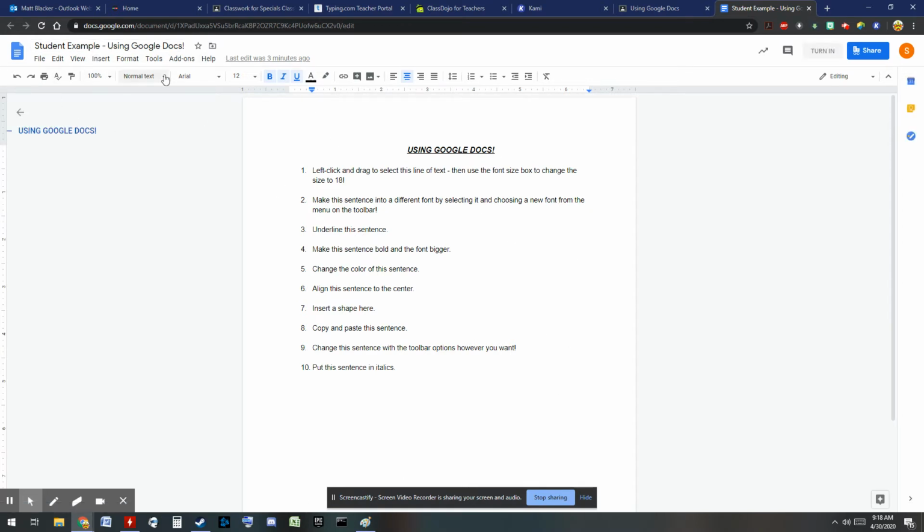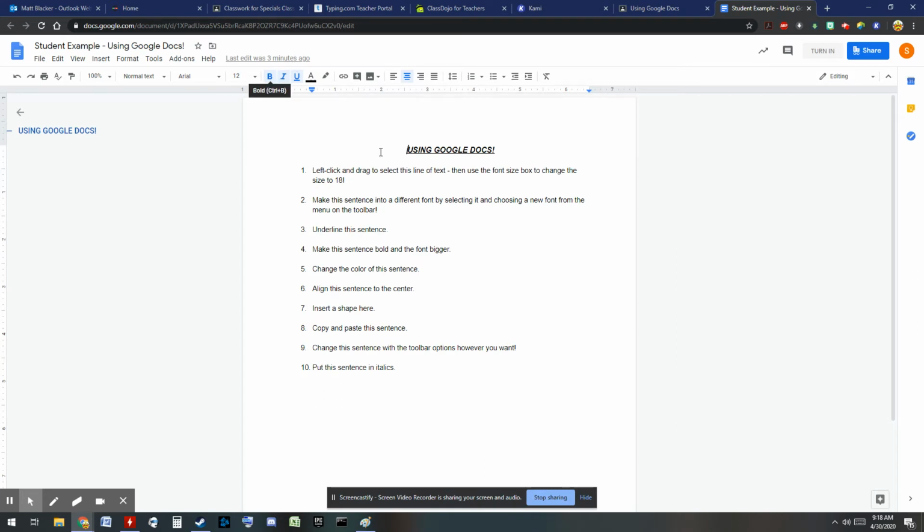The toolbar is up here. It gives us lots of different options. The drop down that was mentioned in vocabulary is symbolized by these little triangles. If you hover over something, it'll tell you what that menu is for. So we have styles, font, which was one of our vocabulary, the appearance of the letters. This is the font size, which we need to know for number one. Bold, italic, and underline right now are highlighted in blue because they're turned on for these words at the top.